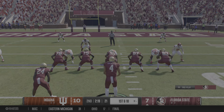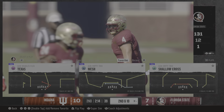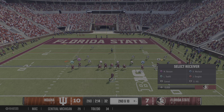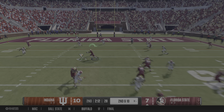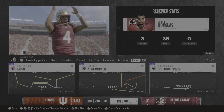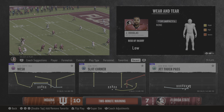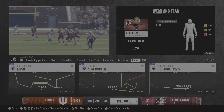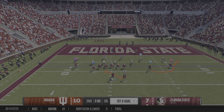Quarterback reacting to what the defense is showing from the red zone, looking for a man. That's a mistake you don't expect to see from a senior, and he is lucky to get it back. Let's see if they go back to the air on second down. Wide receiver coming across in motion on second down — he's looking downfield. Catch in the middle, it's Douglas. They get it down to the seven on that pass play, in prime position for a score. First down here with time for maybe one more play until the two-minute warning. The clock has reached the two-minute mark, and they have a chance to at least cut into this lead before the break.